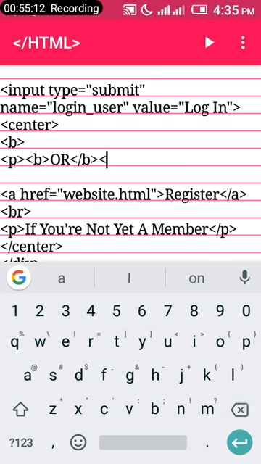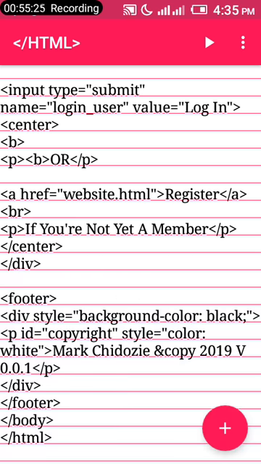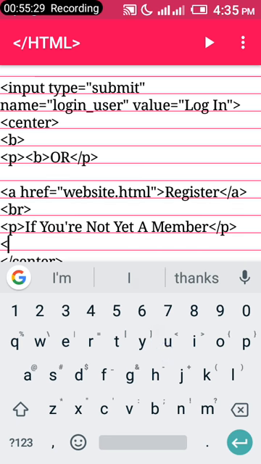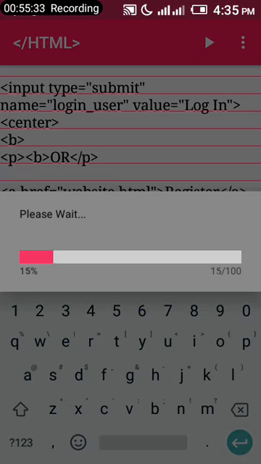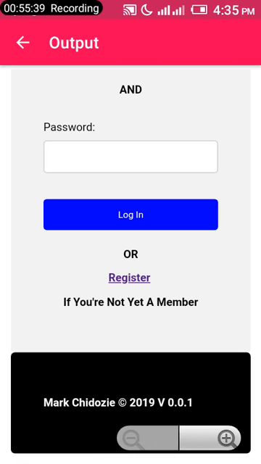Delete the closing B tag. Just directly go and close the P tag just to save time. Let's just use one B tag for all we want to do. You come right under here and then close the B tag here. So we run and see what we have already. Yeah, it has made it bold.